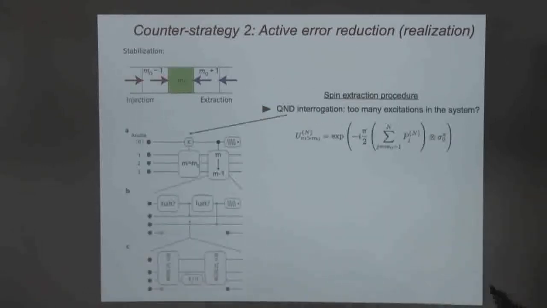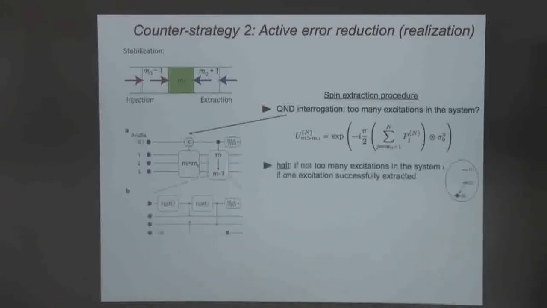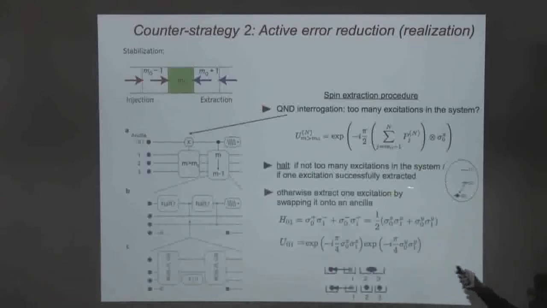So the idea is, if we try to stabilize our system by extracting spin excitations that might be too many present in the system, we first do a mapping similar to the mapping described before, where we write the information whether we have too many spin excitations. So this is the projector to the subspaces with more than M0 excitations in the system by a pi rotation onto the ancilla. And now we implement a controlled operation where, if there are too many excitations present, we extract one excitation step by step until we've succeeded with this. And the important point is that we would like to achieve this in such a way that once we've been able to extract an excitation, this protocol stops automatically, even if we physically apply more pulses to the system.